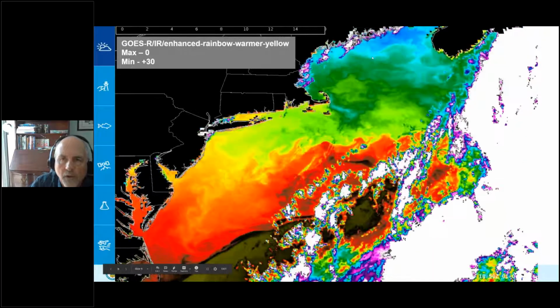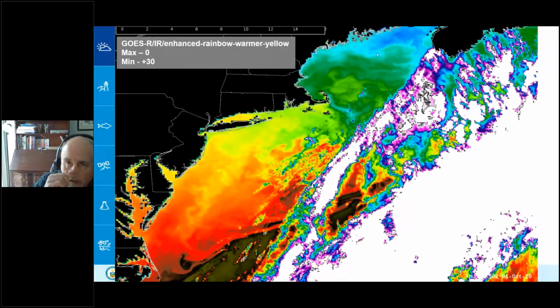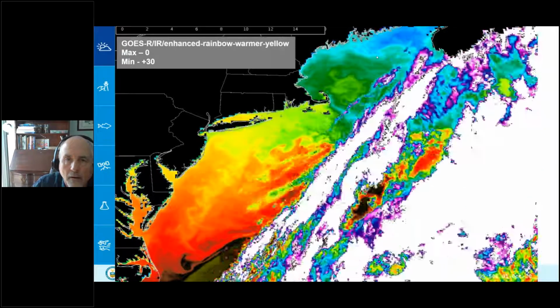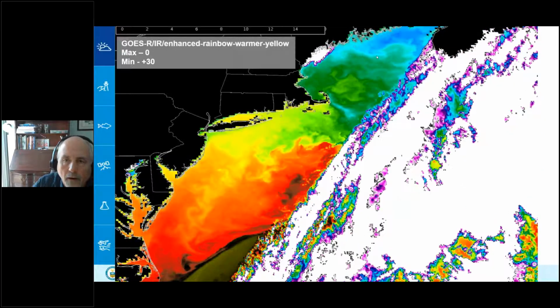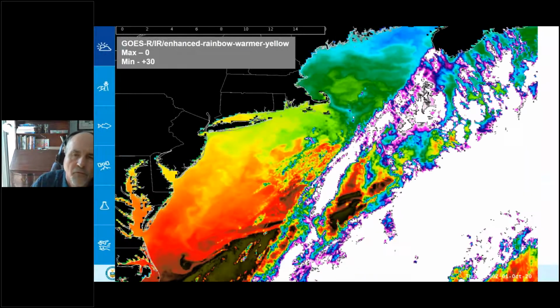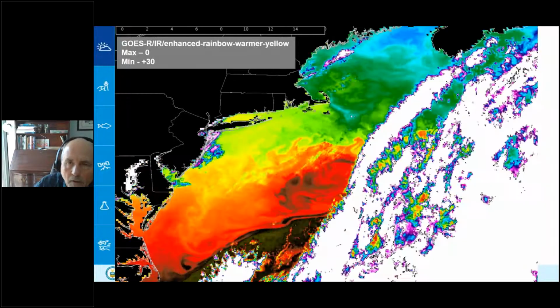You will see, for instance, let's start up on the Gulf of Maine. You will see a pulsing over time, and assuming that's the tidal action, basically in part manifesting itself. You can see the difference between this finger of cooler water from east of Cape Cod down to the southeast.